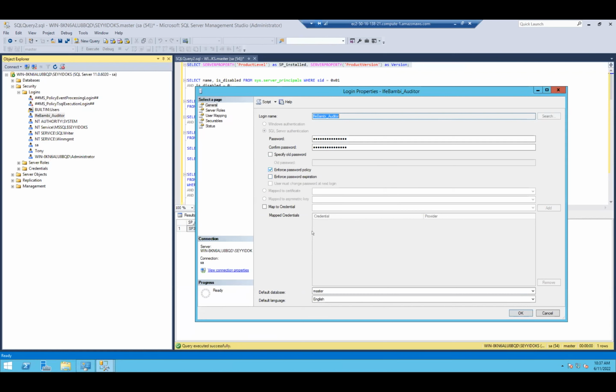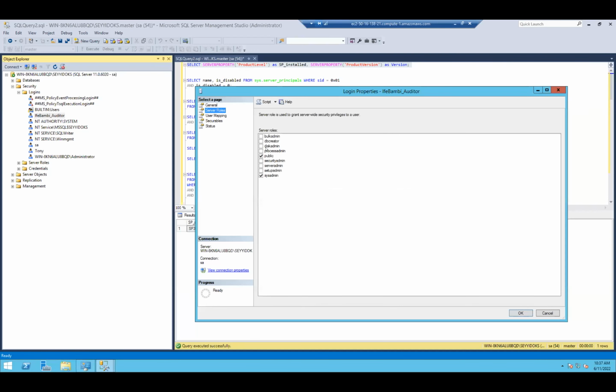You do a screenshot of it, then easily you can see your password policy here on the GUI. Then that's the graphical user interface. Then you can also check the server roles. Why is he a systems admin and he has a name auditor? He's an auditor. Instead of them to give him a reader, a read-only access with the public access, he was given a sysadmin. It is an exception.